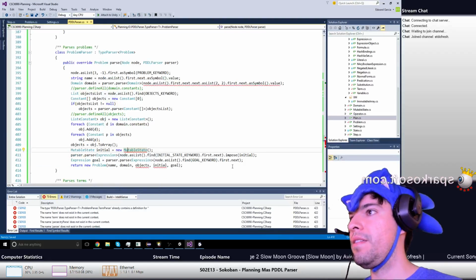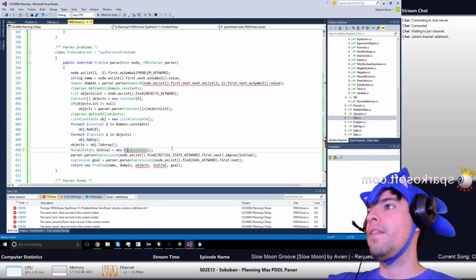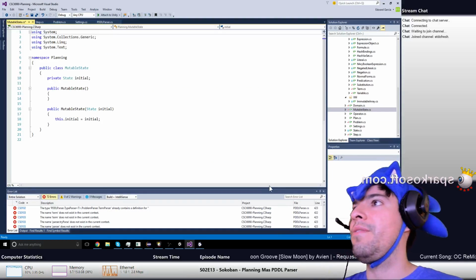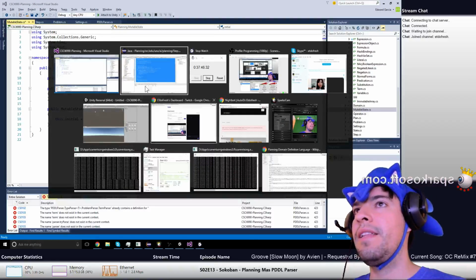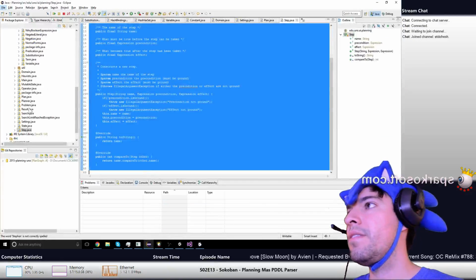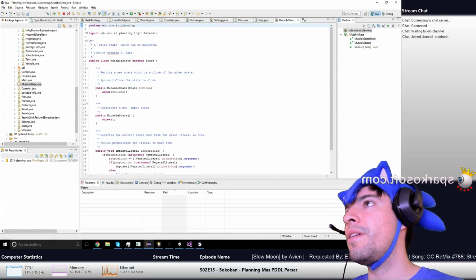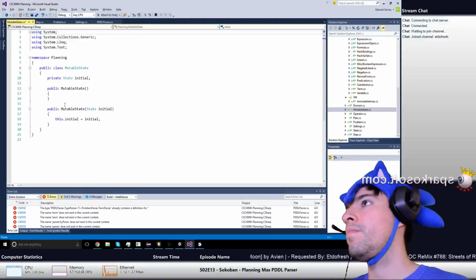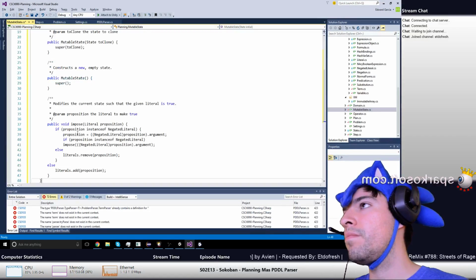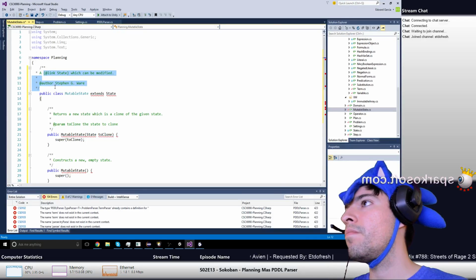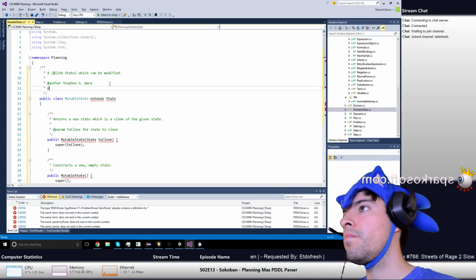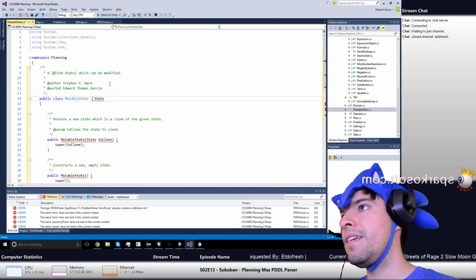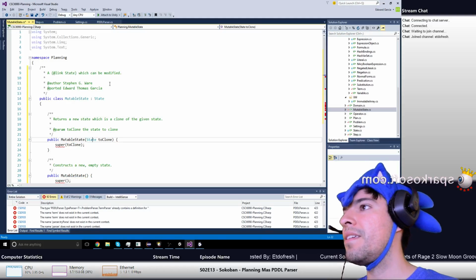Do we not? Yeah, okay. We'll have to look at mutable state too. Let's go ahead and look at mutable state now, because I don't know what's going on. Where's Eclipse? This one. Mutable states. How's this work? Okay, you extend state, which makes sense.